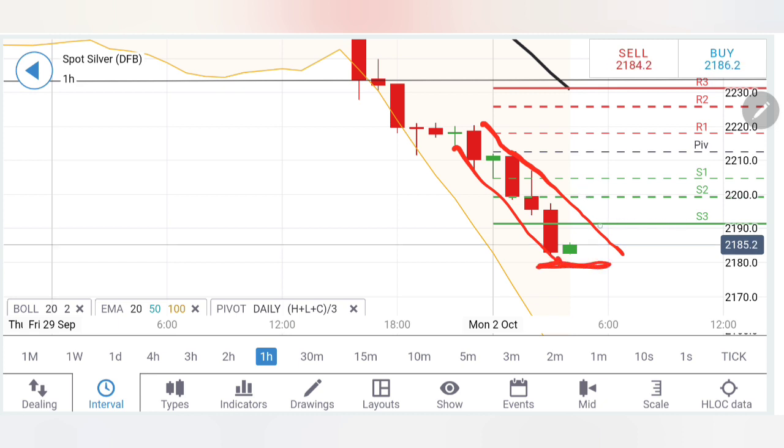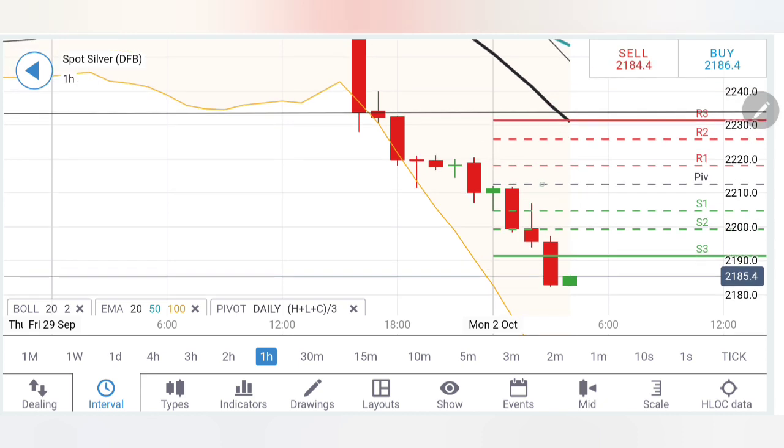I will recommend you to initiate a buying entry. If it stays above 2180, the possibility of a little rise exists. However, one must note that there is going to be great resistance. Look at these four candles, perfectly getting stronger resistance at 2220. Now 2220, 2240 is the zone we need to be careful of.